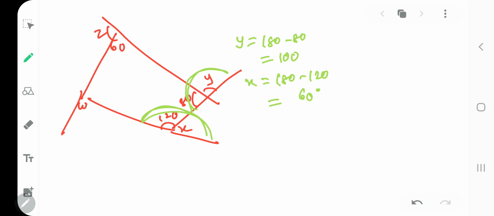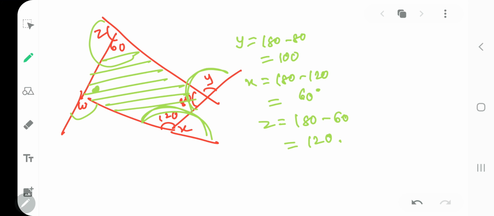Why am I making 180? Because the addition of linear pair angles is always 180. How about this one? These are also linear pairs. So I will write z is equal to 180 minus 60, that is 120. But what about w? For w I need the internal angle. Now if I take this internal quadrilateral, I have been given one angle 120, this is 80, this is 60, and I need to find my fourth angle. Can I put it as x? Or you can put a. You have x already here, so you can put it as a.